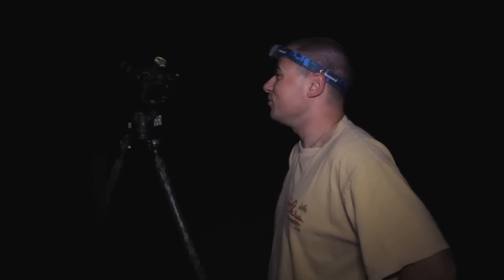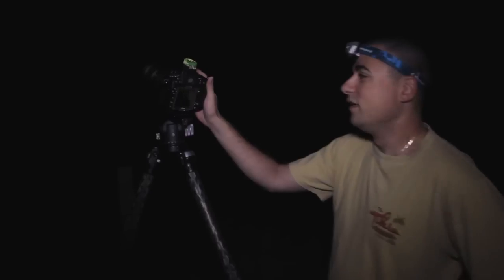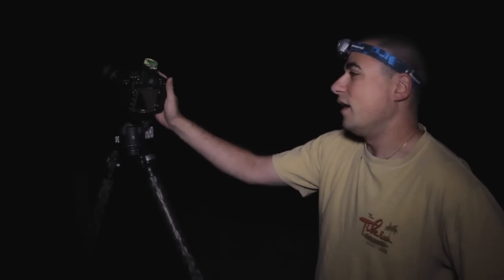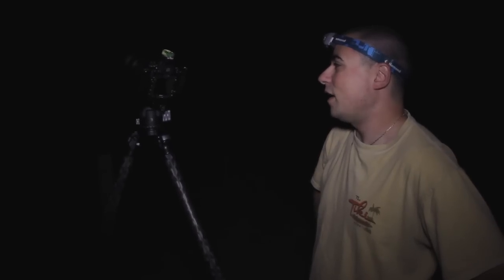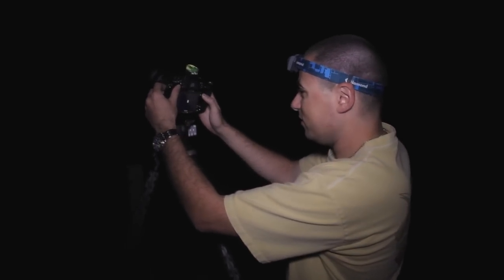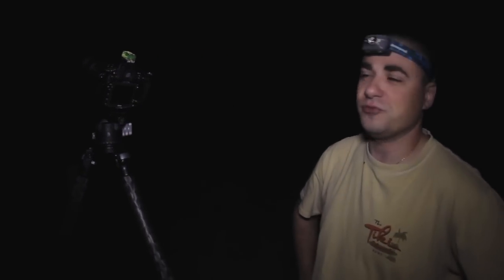One of the first things I do, I strap on my widest lens. Right now I've got a 14 to 24 millimeter. Fastest lens I've got is 2.8 as well. So I've got that on my Nikon D800, and I pretty much set it out to the widest it goes, almost about 14 millimeters or so. And then next up I moved over to the manual mode on the camera. And then I've set it up for about a 20-second exposure, ISO about, I think my most recent shot here, just doing some test runs, was ISO 4000. Trying to get as much light into the camera as possible, get all those stars. And like I said before, f2.8.